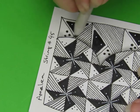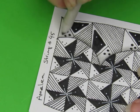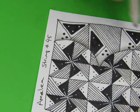Squeaky tables drive me crazy. One of these years, I'll get my studio and it won't have a squeaky table.